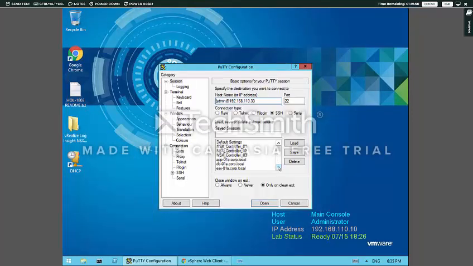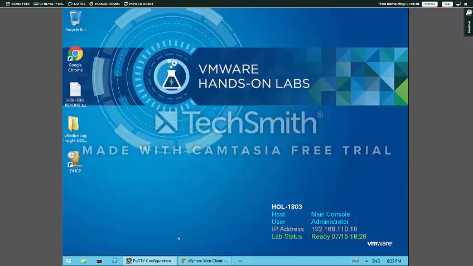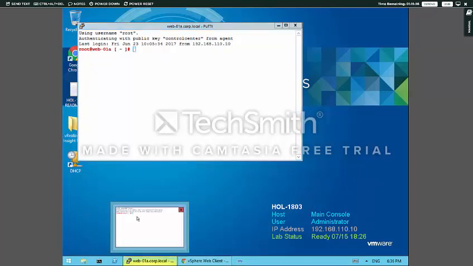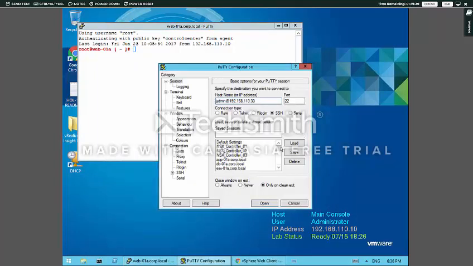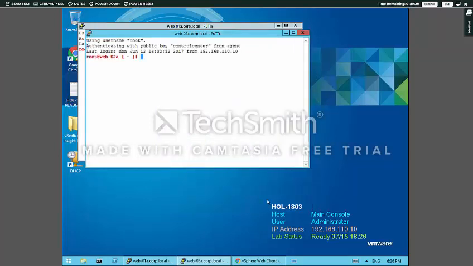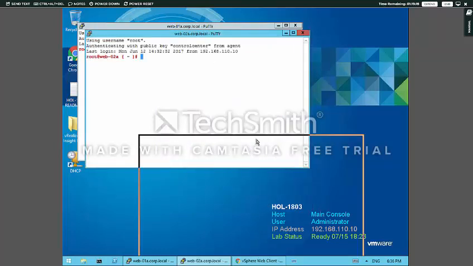First what I will do is open a session with web01, and one more session with web02. Load it, otherwise it will come as admin. Now it's root. There's no need to put a password, it's already there.